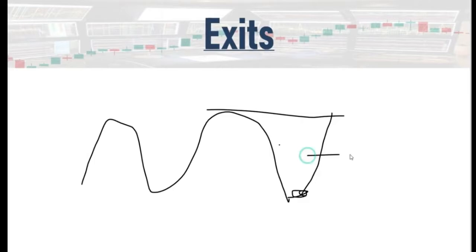You can either get out pretty much in the middle, okay? Or you can say, you know what, I'm going to take 50% off right here, let the rest ride maybe to the high or whatever the case is. Or if this looks very good, you can say, you know what, I'm going to get out near the high, right? So I'm going to show you guys some examples right now.